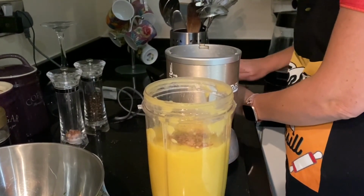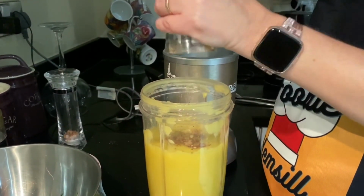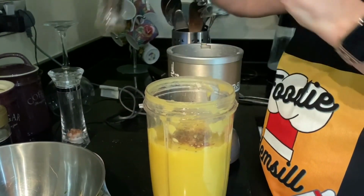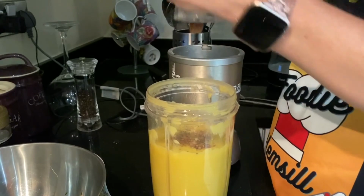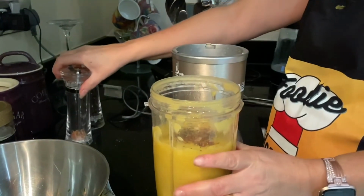If it needs it, you can make it a little milder by adding a few more drops of your coconut milk. If it's not spicy enough, add some more nutmeg, or perhaps season it with a little more salt and ground pepper.